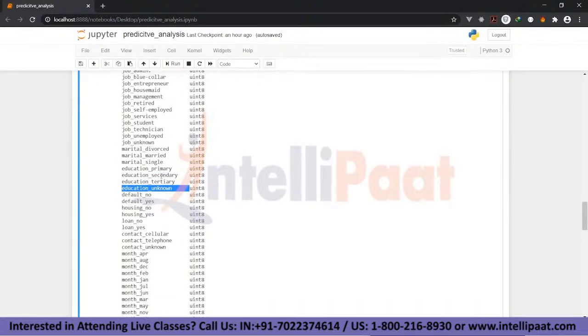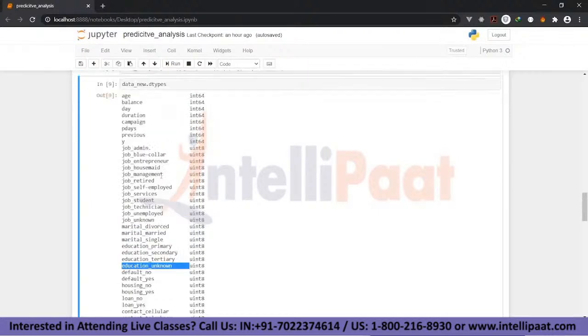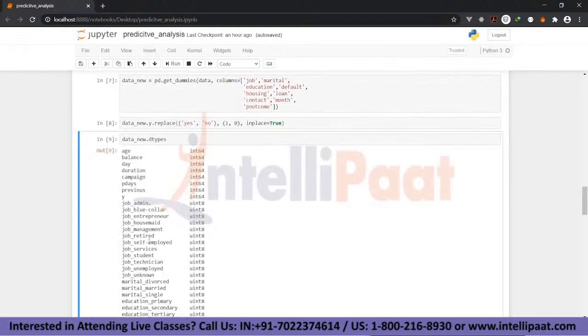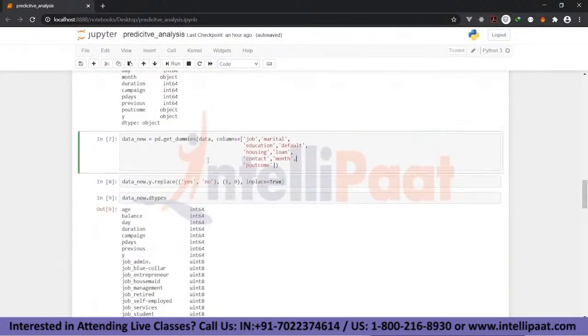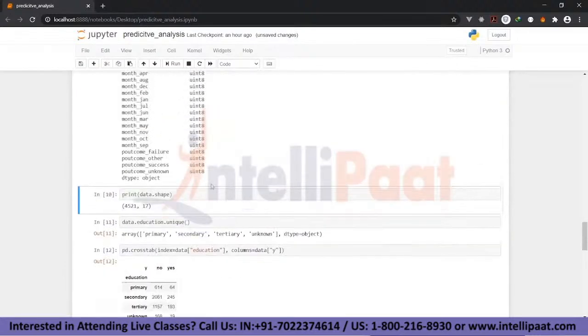If someone has secondary education, then the value in that column would be 1, and so on and so forth. So it basically encodes our data and allows us to convert our data into numerical format. The reason why it needs to be in numerical format is because if it's not, then the data that we have is not going to be fed into our model. Models only understand numerical data because it's easier to perform mathematical operations on numerical data. So we take that and we get that.